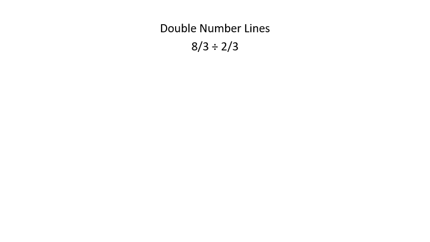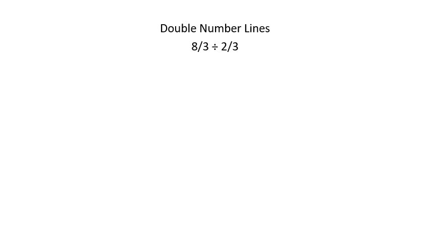So now let's go back and look at this using another application of the partitive model, and this is called a double number line model. It's not really any different than what we've seen before. You'll see that it's all very, very similar. This is a different way of sort of representing how these ideas are going to work together. And what we're going to do is construct a number line where we're going to have the divisor along the bottom and then the dividend marked along the top.